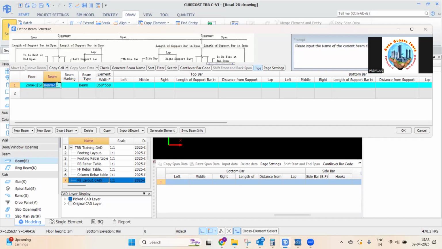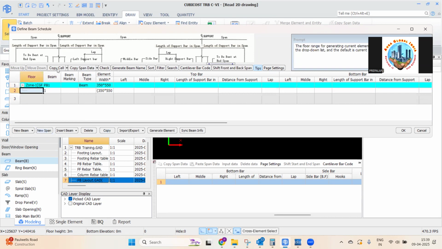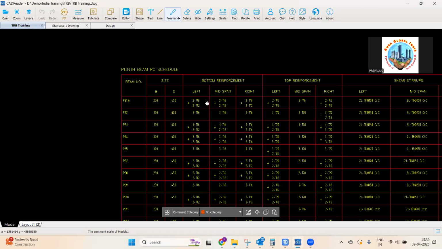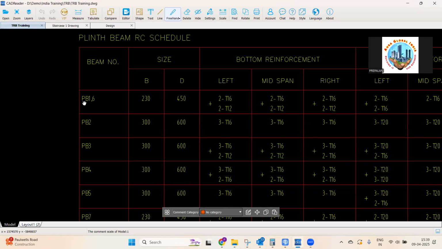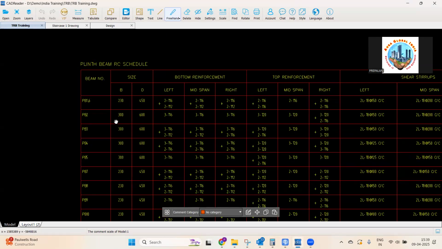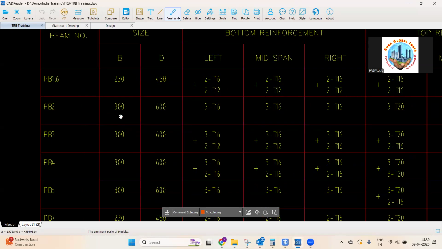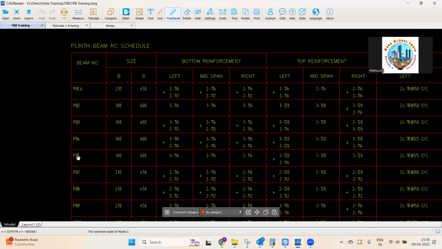I can rename it as PB1. Then how many spans it has got. So new span. What is the size of the beam? The size of the beam is 230 by 450, I think. 230 by 450, PB1. PB2, PB3, the rest everything up to PB5, it is 300 by 600.